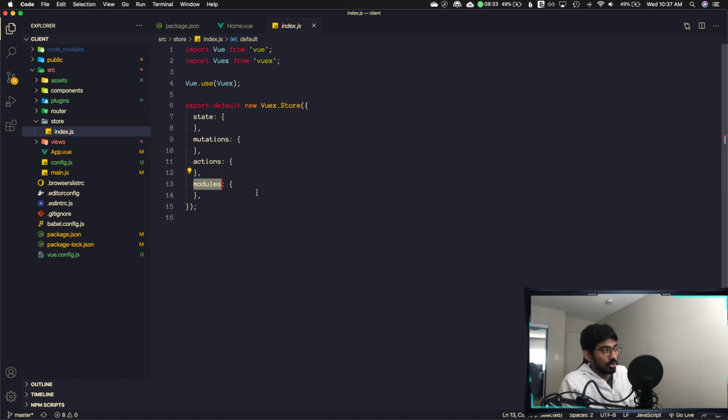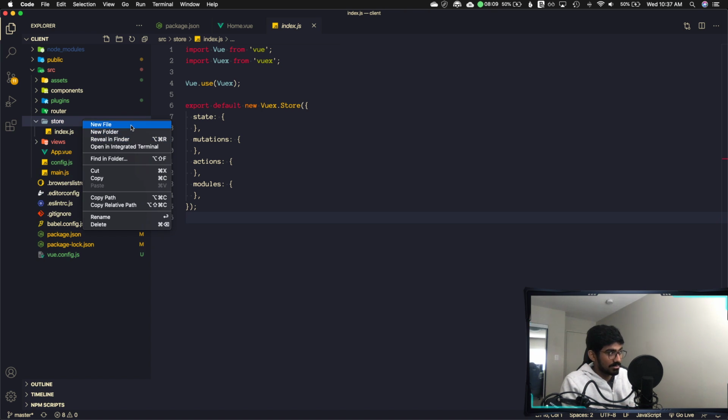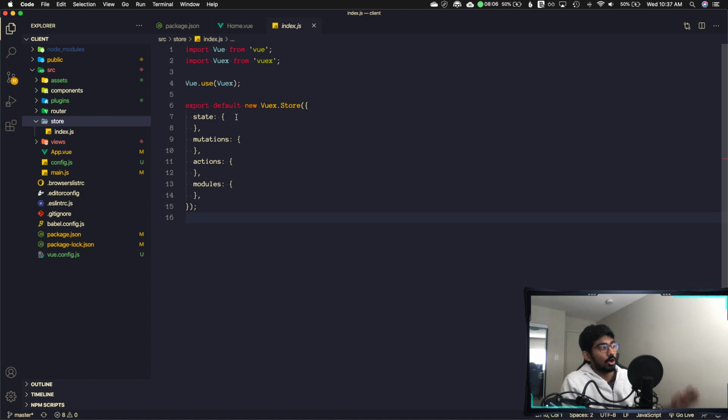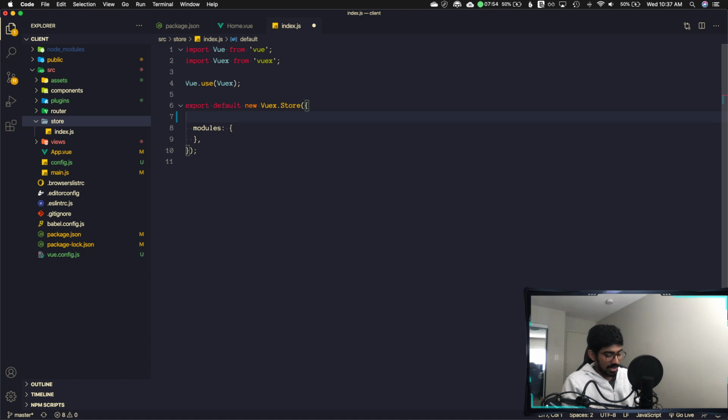And then we have this thing called modules. So basically you can create a different module which has all these 4 properties. So for example, at this moment, we want a different module which handles all the auth related, user related state management. So that's why we will create another module called user, and then we will use it as a module, rather than creating all the state for all kinds of different components in one object. It makes it a bit hard to manage while we'll be working on a lot of states. So let's create a module.